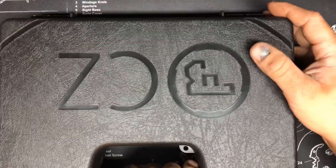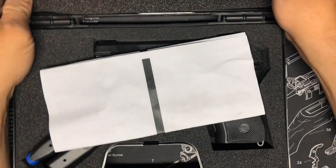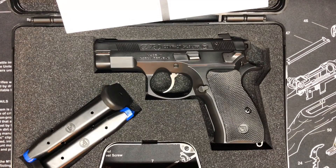I was really gonna go with the P07 for carry, but I went back to this and checked it out. It's lighter than the P07 and it's metal — it's got the aluminum lower receiver — but it's also thinner and a little shorter. So it's like, why wouldn't I? It's a carry gun. Why wouldn't I want smaller and lighter? I don't need the rail. The P07 is 15 plus one rounds, this is 14 plus one, but when you're around 14-15, whatever.